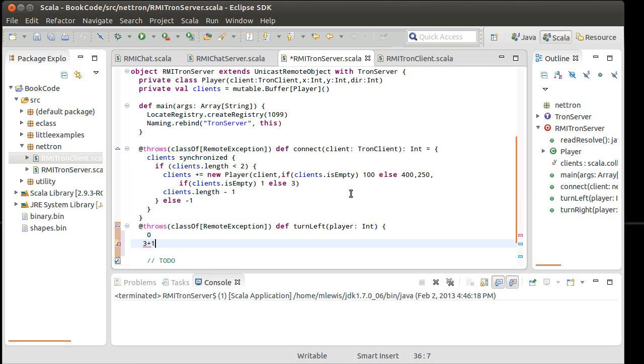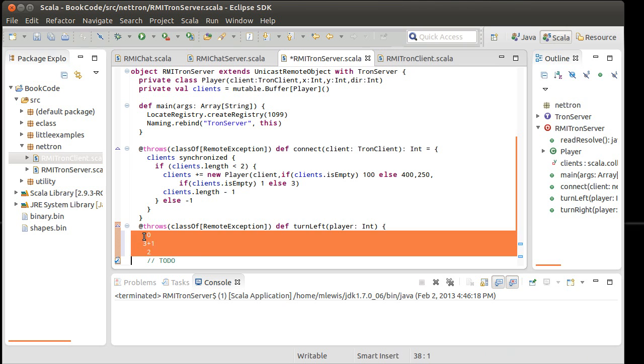Direction 1 is to the right. Direction 2 is down and 3 is to the left. So I'm going in a clockwise direction around, starting with 0 being up. That's the encoding that I'm going to use, which is why the player who starts off on the left side is heading to the right at direction 1, and the player that starts off on the right side is heading to the left, direction 3.